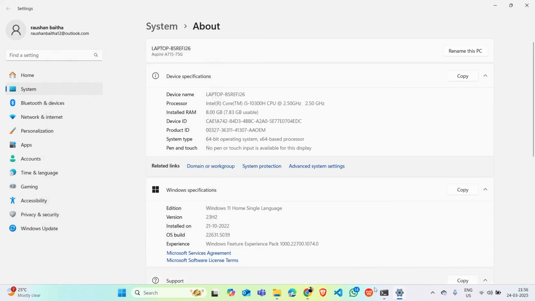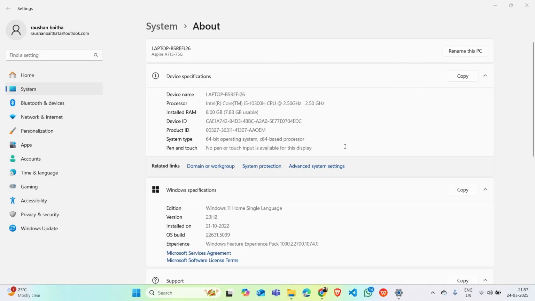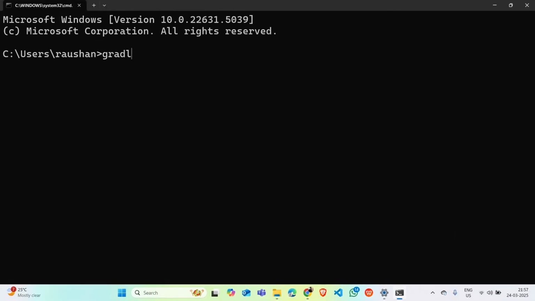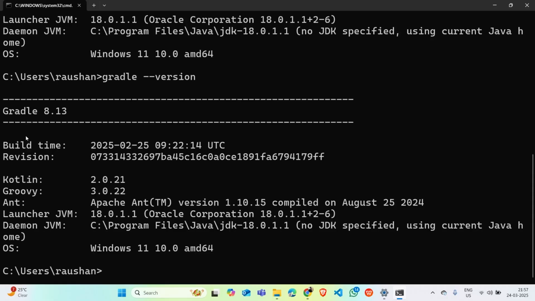Fine. Now what I'll do is, this command prompt won't work. Rather than that, I'll close this and press Windows and R again. Go to command prompt. Now let's run the command gradle -b and see, it's waiting, and now you should get the version of Gradle. See guys, the Gradle version is 8.13. We got it. And there is one more way you can check, gradle --version. That will also work. Press enter. See, you can see the version 8.13. So this is how you can install Gradle in your system, guys.